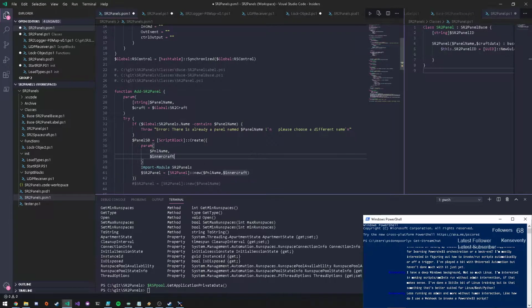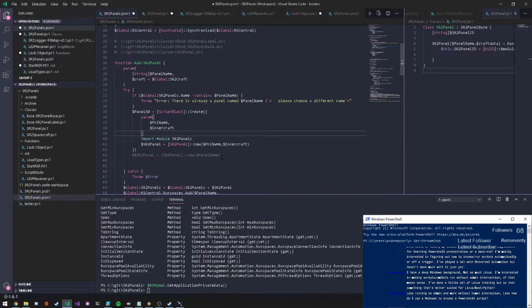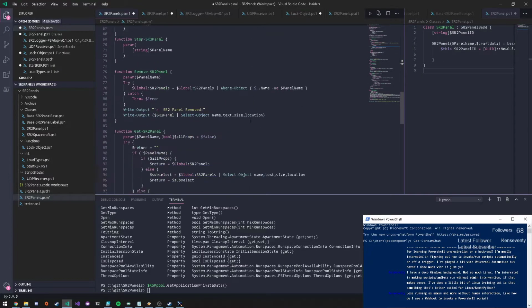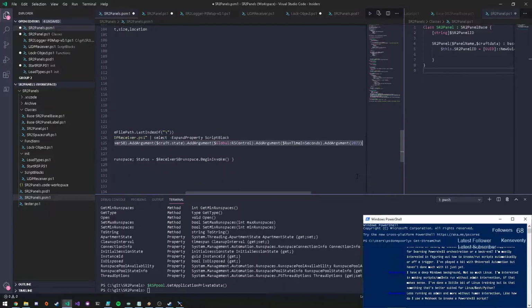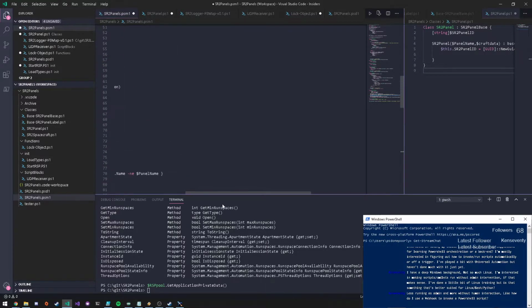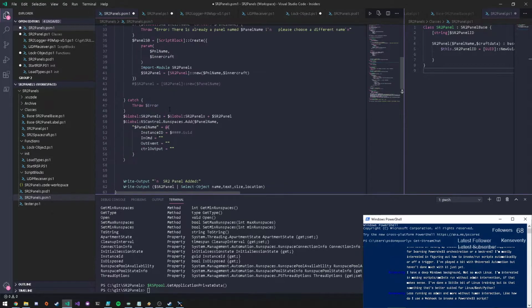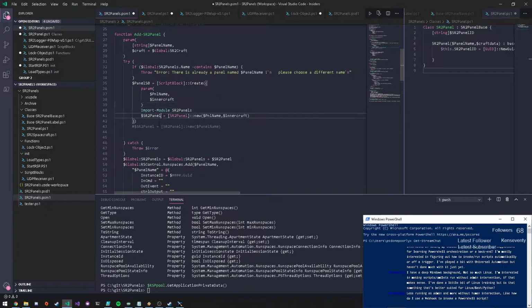Add a SR2 panel, that's good. We're adding our names. We need to pipe this. We're gonna have to copy a little bit the script block. Okay, there we go. Script block, run space pool. This. There's the script block.